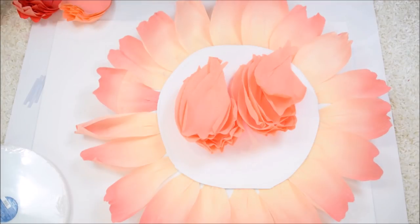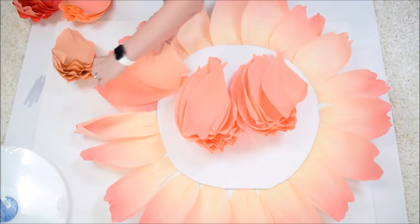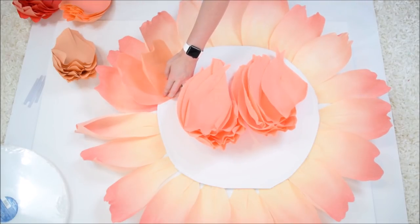I'm using a lot of different shades of corals and peach here just to create sort of an ombre effect. You can do whatever colors you like. You can use all one color, multiple colors, whatever you prefer.